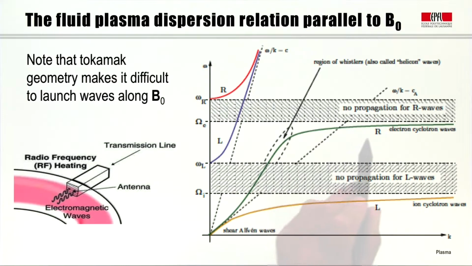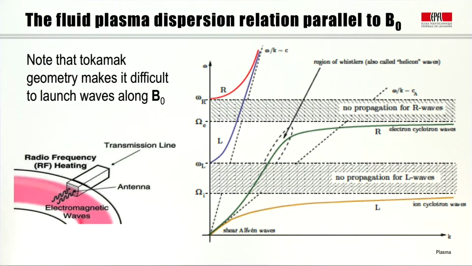Of course, if we reach the frequency at which we also go on the same period as the electron gyro motion around the field lines. The same happens for the L wave, but for the ions, and of course that will be a much lower frequency. So these could be two resonant frequencies at which we could transfer energy into the plasma using waves.